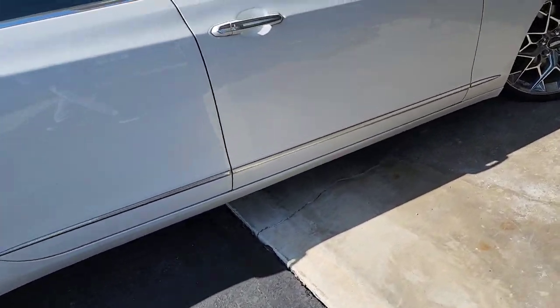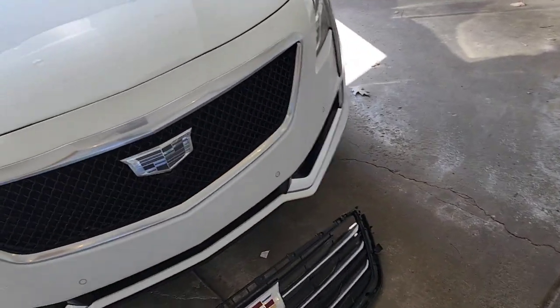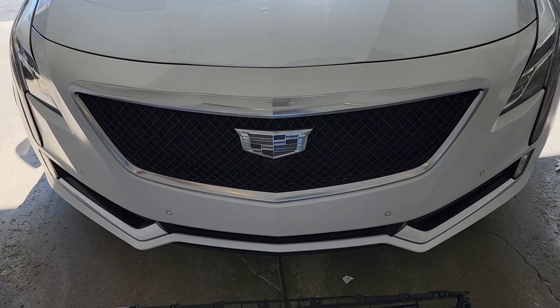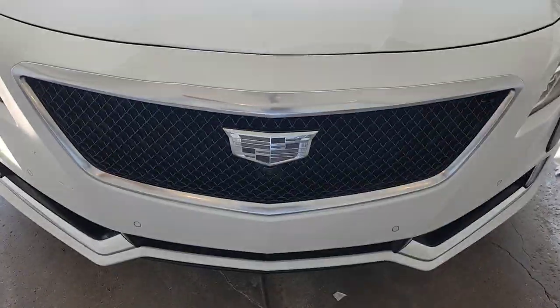But yeah, just a quick recap. Like I said, it's pretty easy to do. If you do want to do this with this grill, you have to make sure that you get the monochrome emblem that goes with the XT5. That's the only one that fit. Clearly that one is bigger than this one.